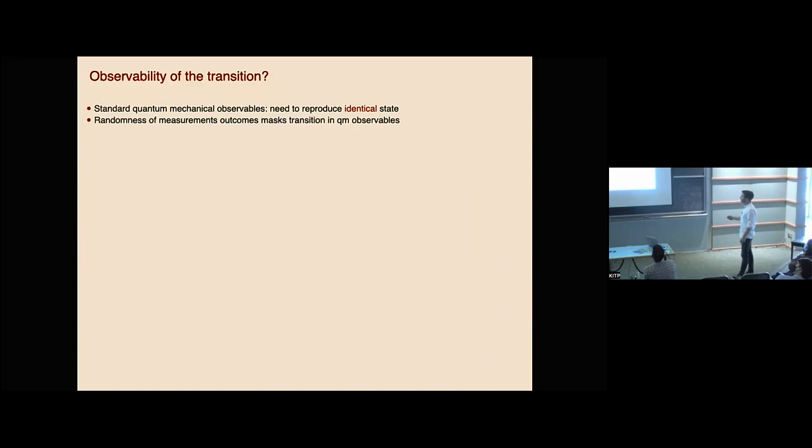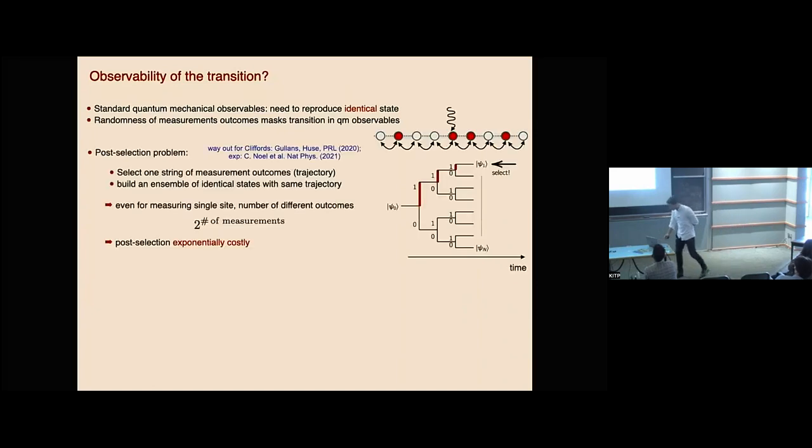The random outcomes here produce wave functions with similar properties, similar entanglement structure, but not the same in all details, and therefore are not useful to really extract information. So in principle, there's a way out via post-selection, and there's maybe also special solutions that we've heard about, but a general solution, quote unquote, would be post-selection. So this is illustrated here.